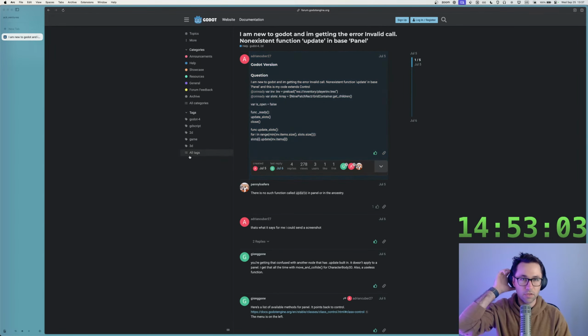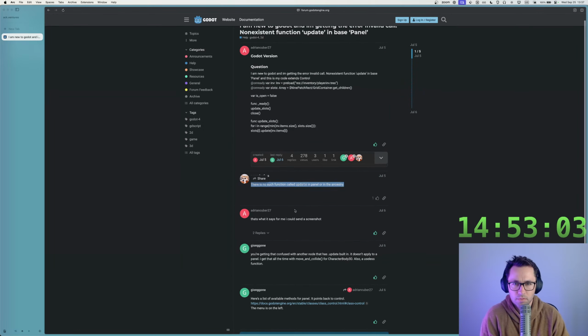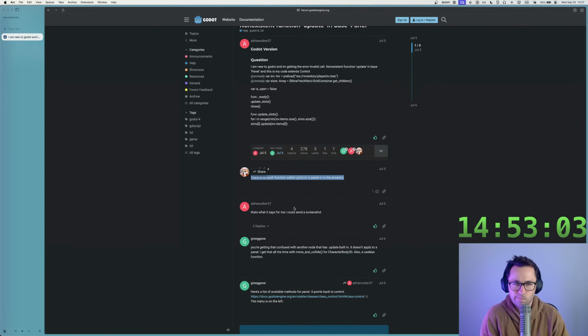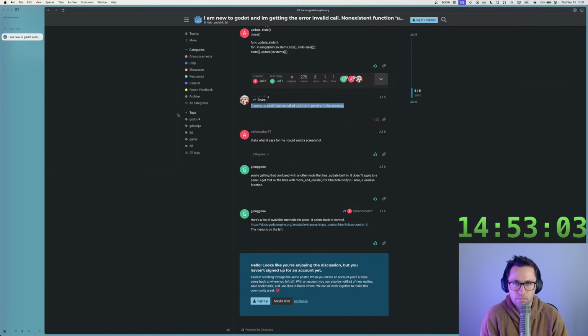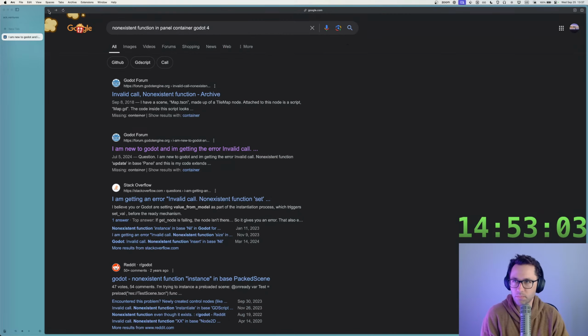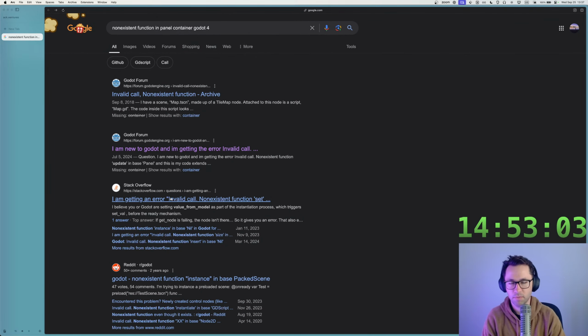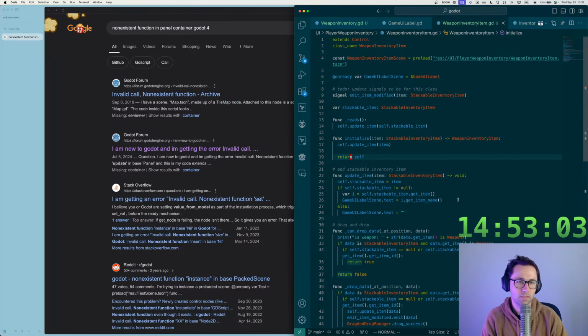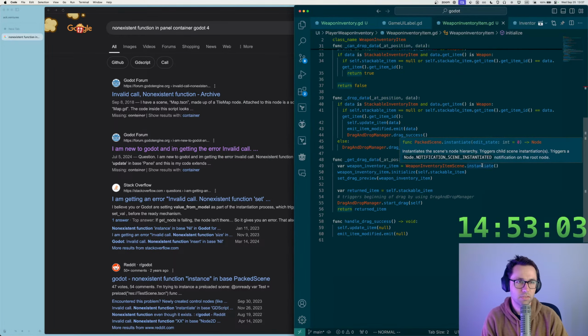I am new to Godot, so it's not unreasonable. I mean, I know it's not built into a panel container, but I have a script that should allow it to be called. Am I instancing it wrong? Instantiate.